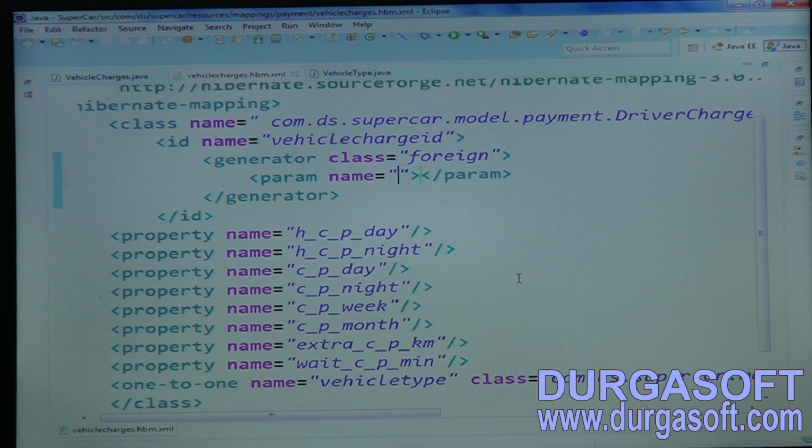So pass a param property, and the property value is vehicle type.